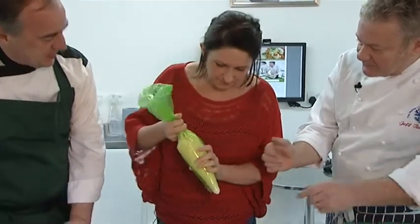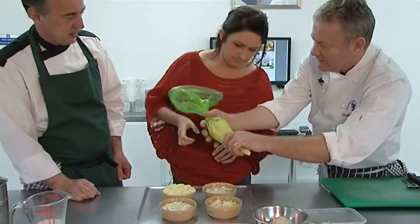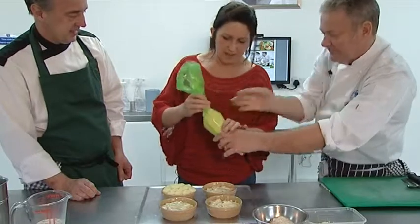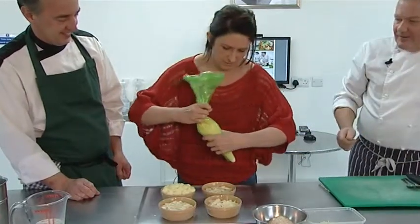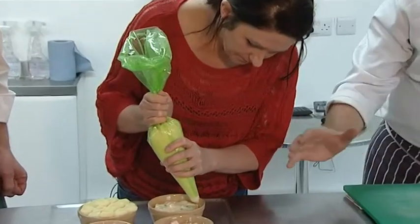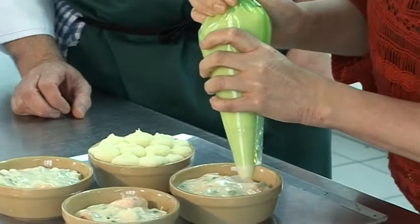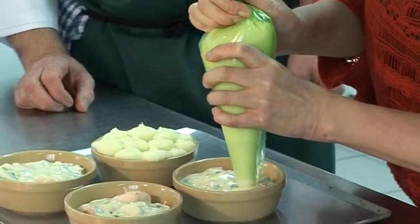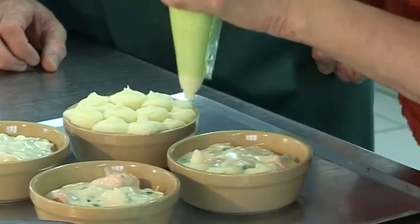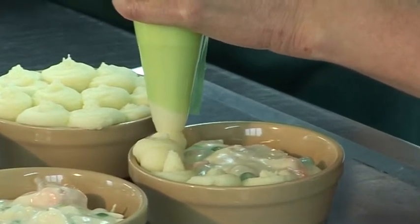Your left hand you just use to direct, to guide it. This hand, you need to squeeze with that hand. Okay. And direct with that hand. Righto. I've never, ever, ever done this before, not even in a rehearsal for this. So you've got to squeeze from the top. Really get your hand around it. This really is difficult. Right, are we ready? Squeeze from the top, press down and up. Down and up. Down and up. That's it. Bit more relaxed about it. That's it, you got it.